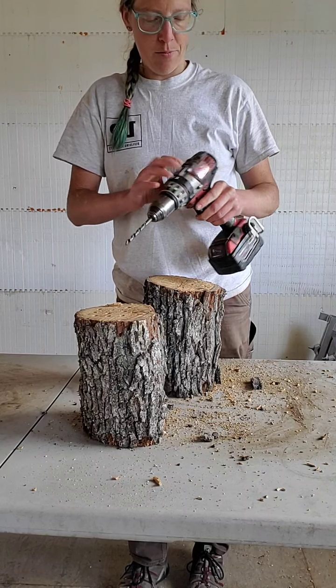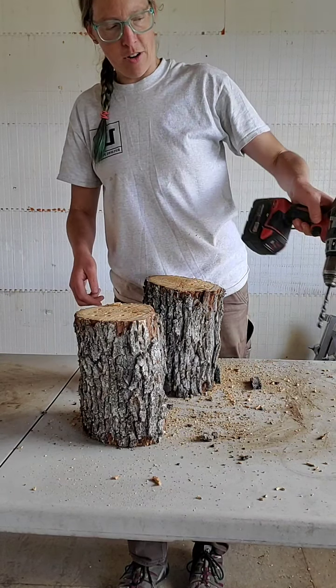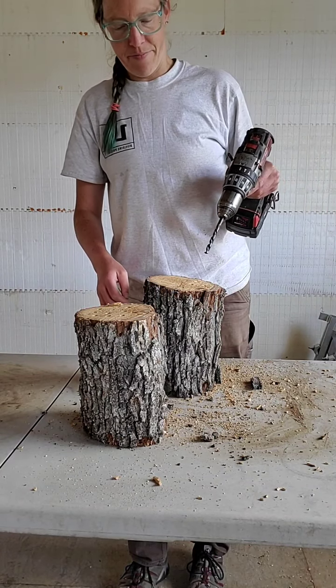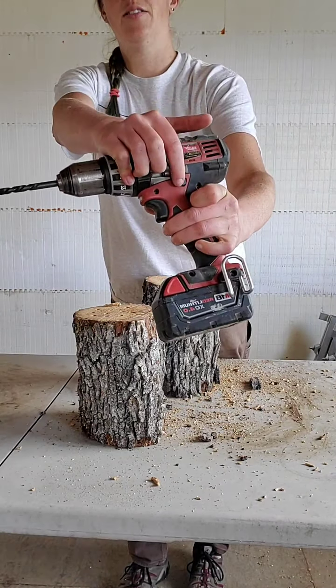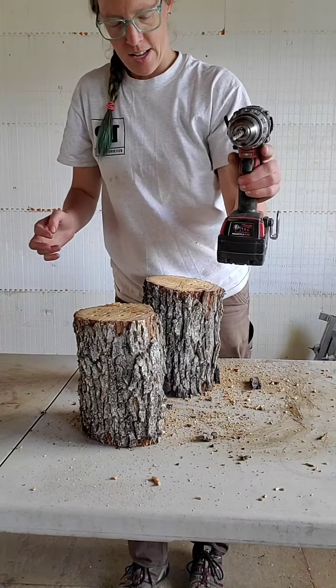If you want, you can put it in forward to go in, and then switch it over to reverse to go out, especially if your wood is more dense. But I just tend to leave it on forward the whole time. Usually that's a button like this. You push it on one side and then push it on the other side. Okay.